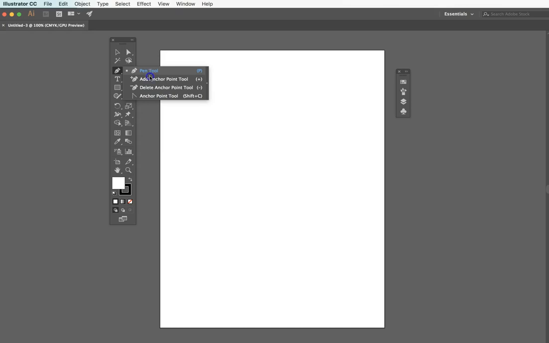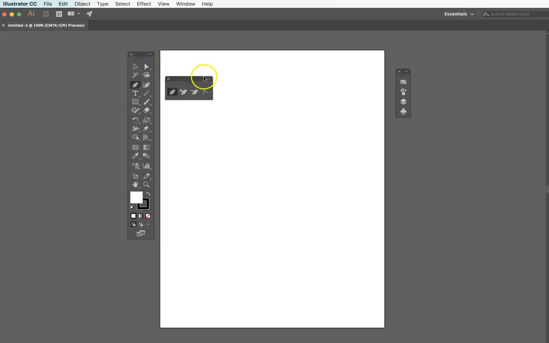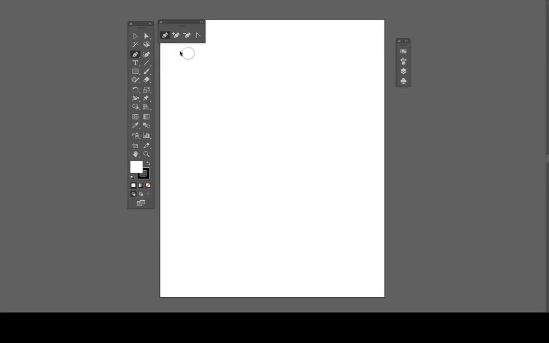And so the pen tool, we would add anchors or delete, or the anchor point tool for converting. So I'm clicking and holding. I haven't released. If you follow over here to that second, follow the arrows, follow the triangles. When you click there, click and release. And now you've got what we call a tear off palette. So you can now start to organize and get your workspace set up.